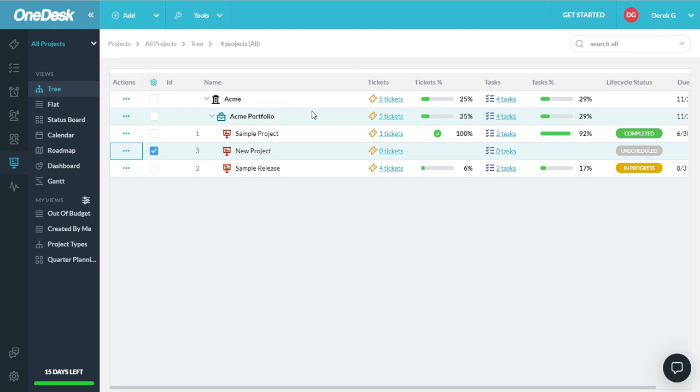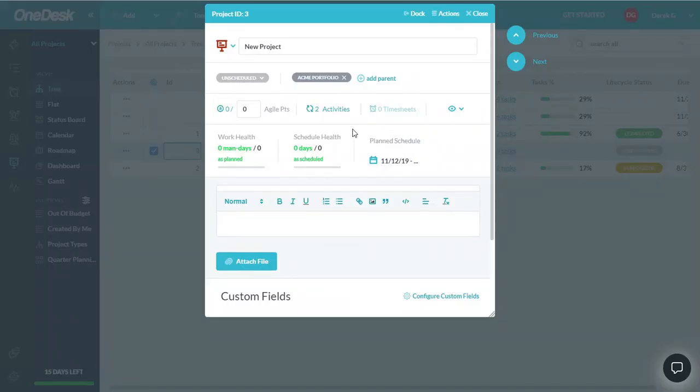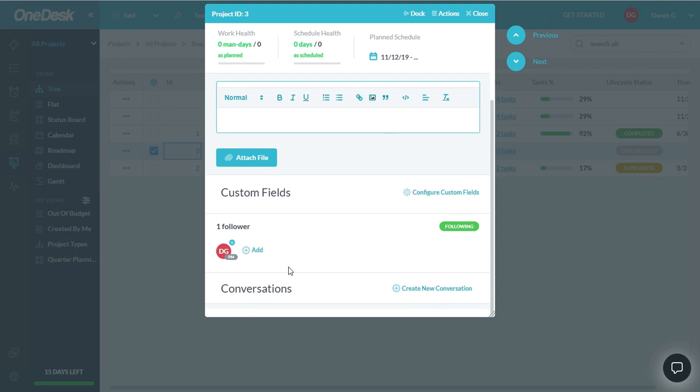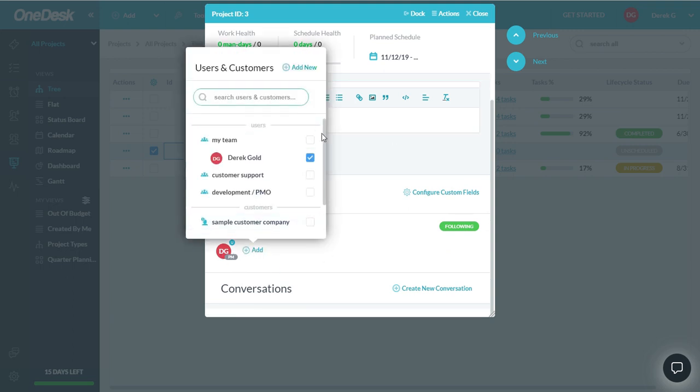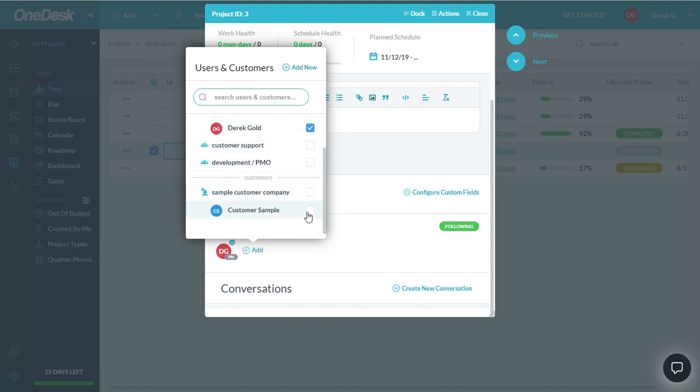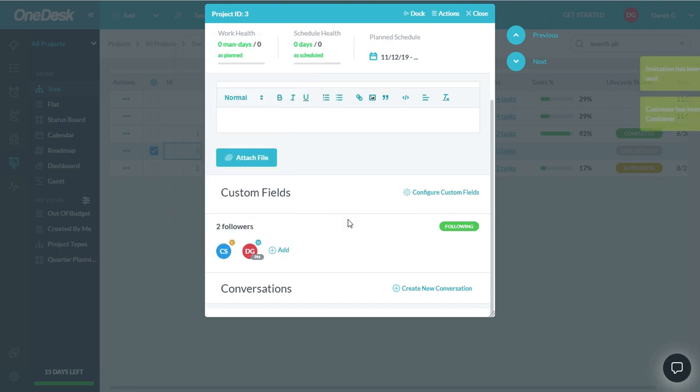Now, you could have a lot of projects in your account, and maybe not everyone is involved in all the projects. So what you can do is you can share the projects. Now, as you saw when I created it, I was given options to share it with users and customers, but I can also share it after the fact. So here, I can see that here are the people that are working on this project. At this point, it's only me, but I could add a few customers or teams or other users right here. So if I click that, and you can see this project is shared with one of my customers.